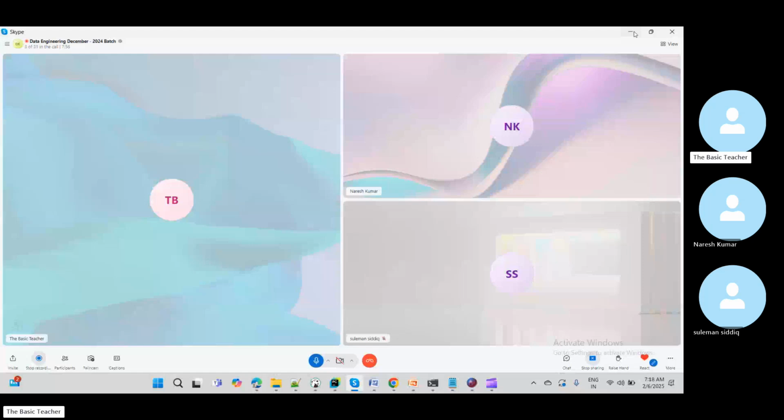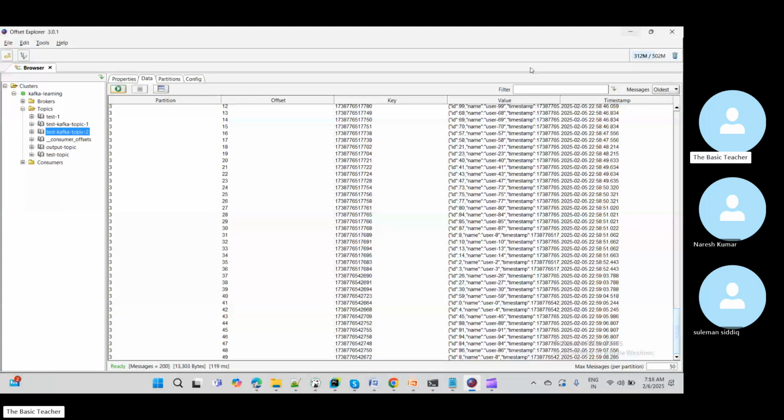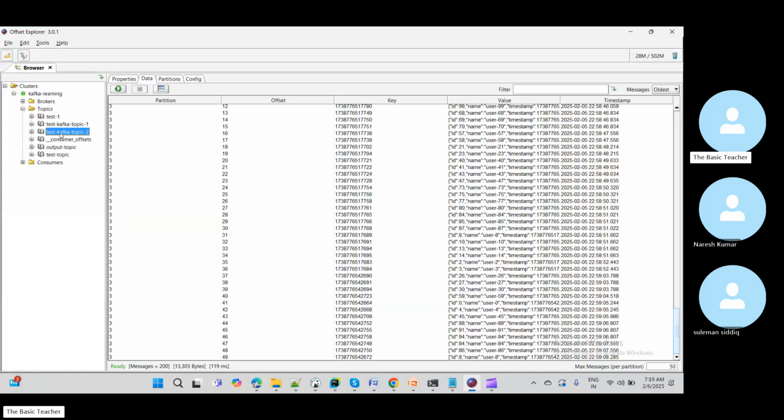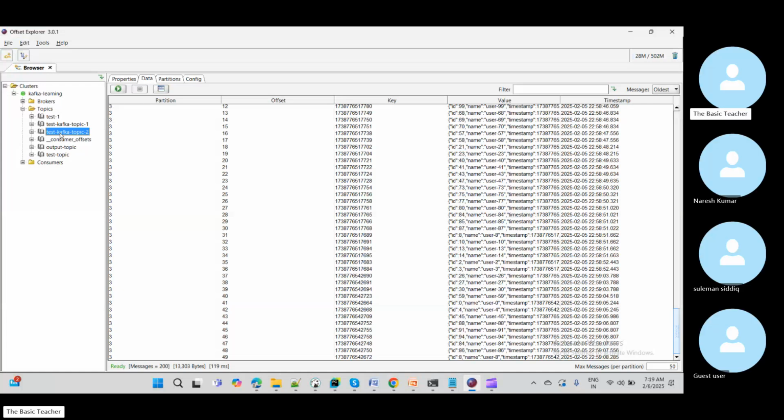Here, I will just clean this Kafka message. So I have here directly. Let's recreate it. That would be easier because I have to do it through the command line. By making the retention period very minimum, it can delete all the messages quickly. Paste Kafka topic 2. I will simply delete and recreate it.